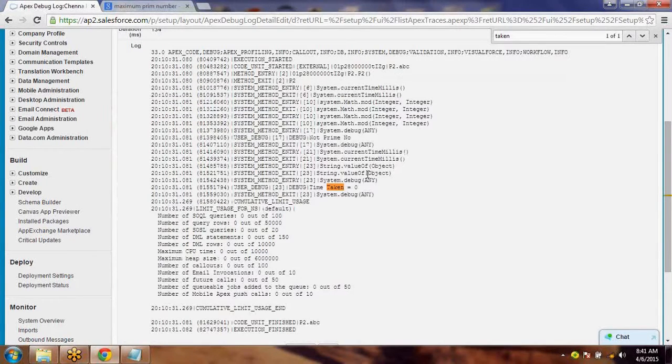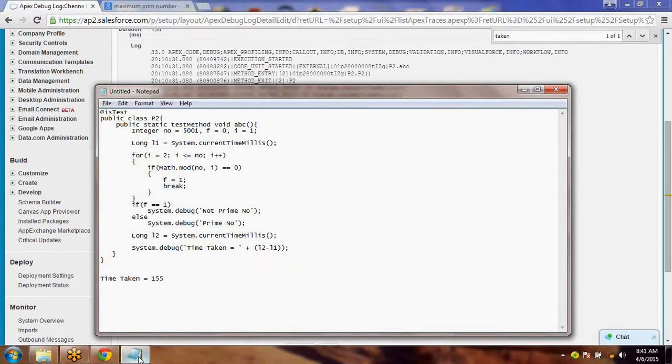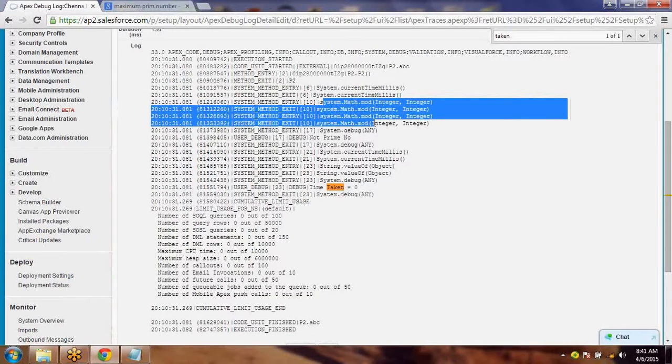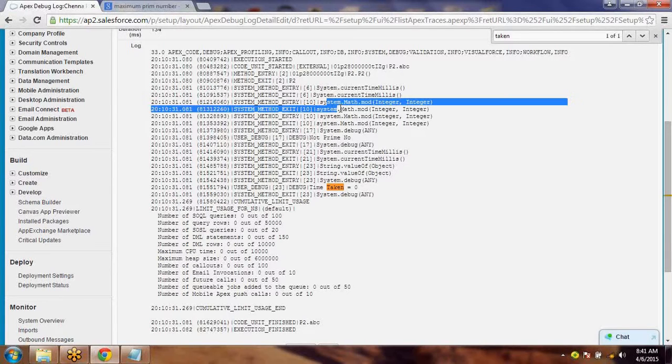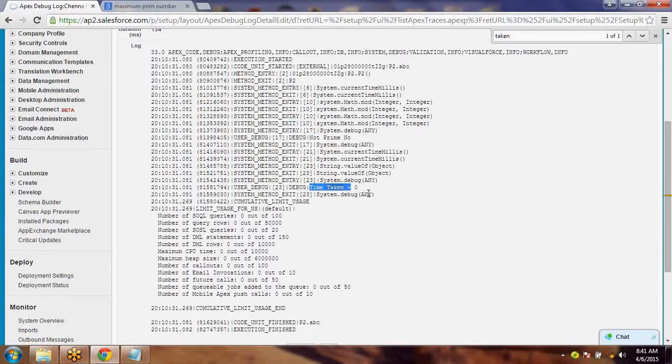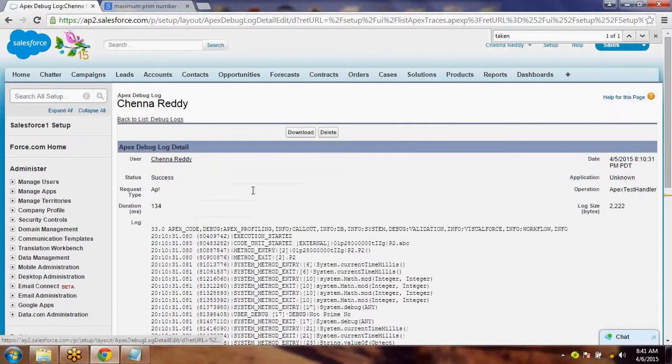I enabled the break also. See the advantage. That's how we can calculate the difference. So now total time is almost 0 milliseconds. Previously, this was executed so many times. That's why it has taken so much time. Now how many times is it executed? 1, 2, 3, 4 times only. And you got the result that it is not a prime number, and it almost takes 0 milliseconds. For a computer, 0 milliseconds is reasonable, because executing the math function 4 times is not much. So execution takes like that only.